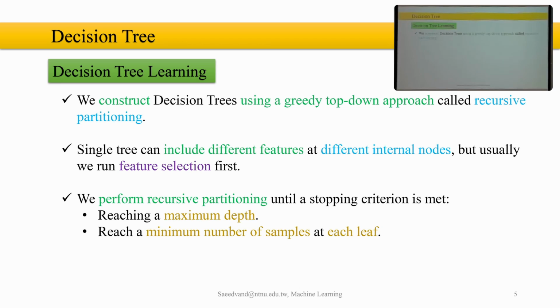Of course, we should have some concept based on decision tree learning. Some kind of learning procedure in a machine learning technique should be involved in order to find the answers that we want. We want to construct a decision tree using a greedy top-down approach that we call recursive partitioning. In different machine learning algorithms, we can have a problem and break it down. But here, at the beginning we don't have a tree, and from a top-down approach, we split, split, split. Actually, we want to split the data from a top-down view. It is not that we have a tree and then cut it to make it small, where every leaf is, for example, a class or a value. No, it is a top-down procedure.